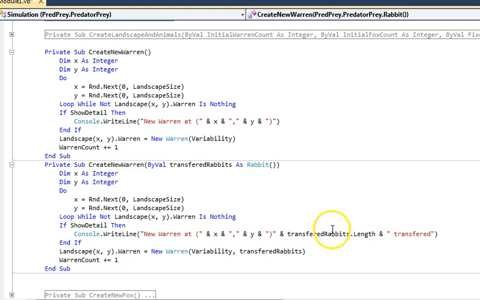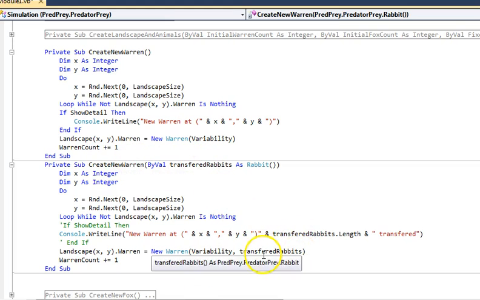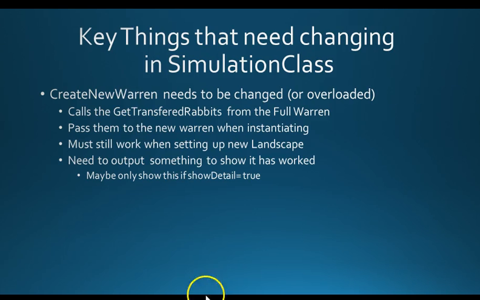So we can see what's going on, I've just basically said this how many rabbits have been transferred. And you know what? I'm going to get rid of the show detail for the moment. Just going to comment it out. It's going to make our testing easier in a moment. We'll have to put that back in later on. So, create new warren, transferred rabbits, blah, blah, blah. Wonderful. We've made those changes.